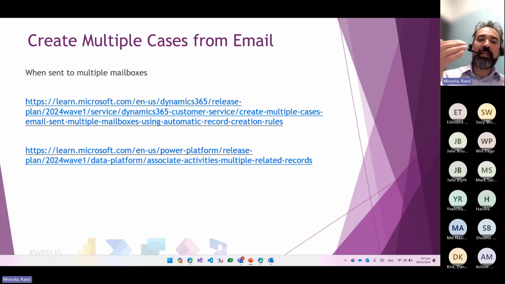And that's related with another feature that they've announced, which is associating an activity with multiple related records. So on the records, there's an activity party, I think, and that will allow you to say there are actually multiple parties involved in that email. Just like we've got the regarding field that always has one value, now we can have that activity party that can have multiple values and say that email concerns that contact, that user, and that account, and it can link them all together and give you that view.